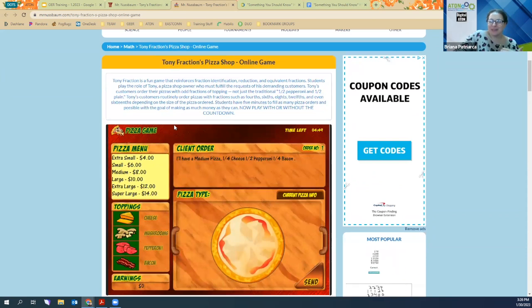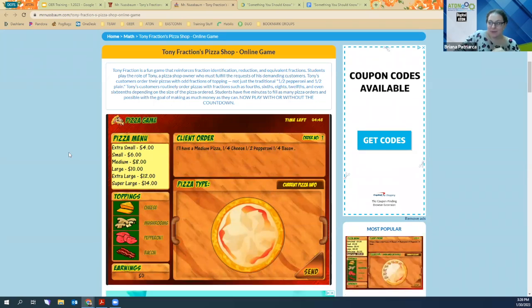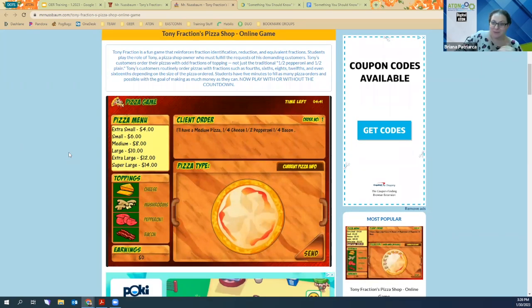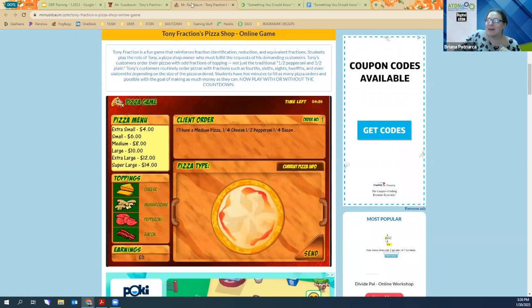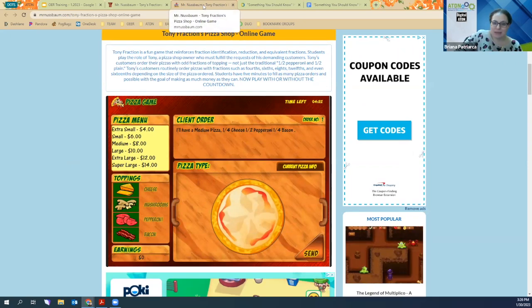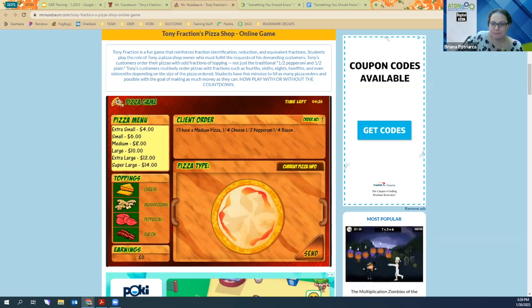So I figured out real quick that I would probably need to provide additional direction if I was actually using this in class and have the directions posted somewhere in case my students are like me and just dive in thinking they'll be able to figure it out and then don't. So I know that this could be a usable resource in my class and that I might need to do... I can't really remix this because it's a game, but I would need to incorporate some other pieces to it.